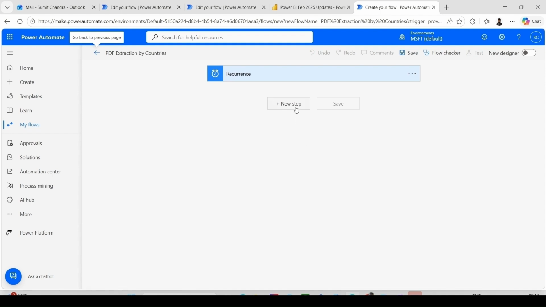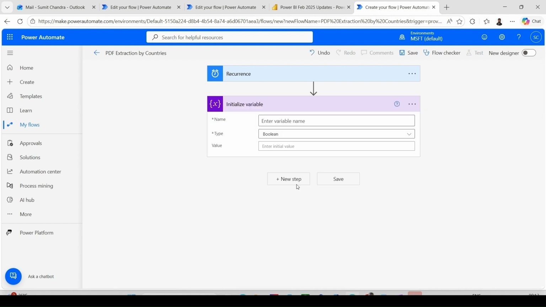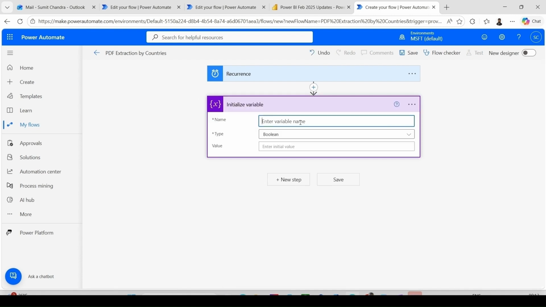For that, let me add a new step. Here I will require a variable. So let me type variable and from here I will choose initialize variable. Let me put a name here. I'm putting country. In type, let me select array as we have multiple countries.